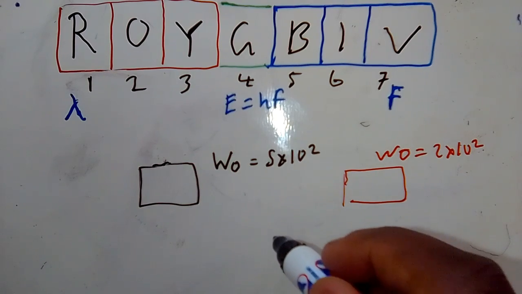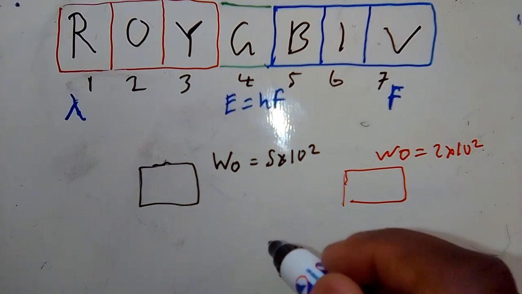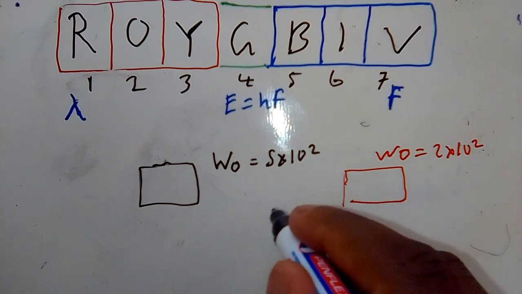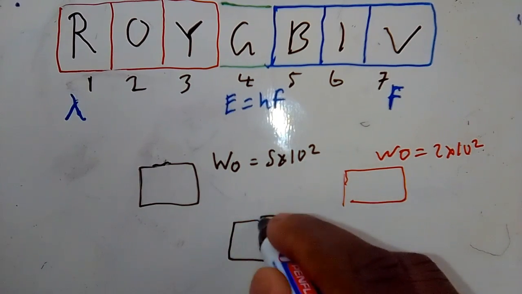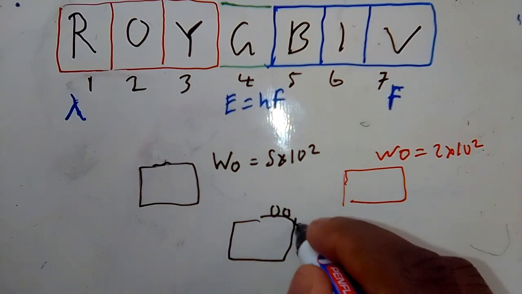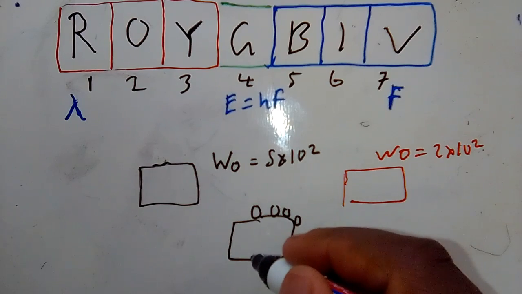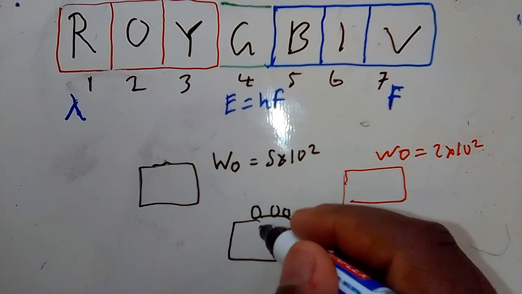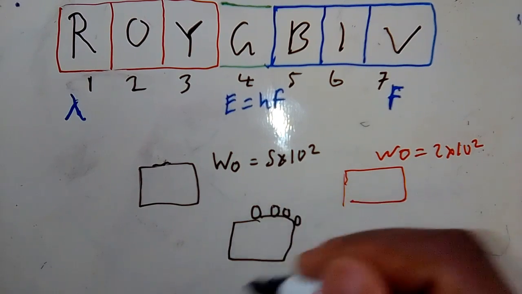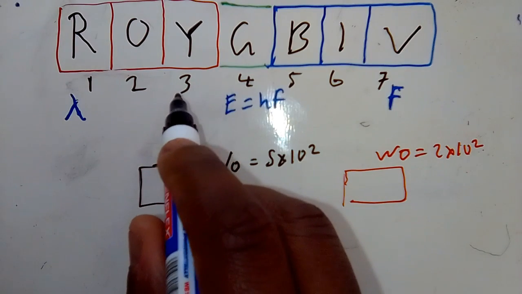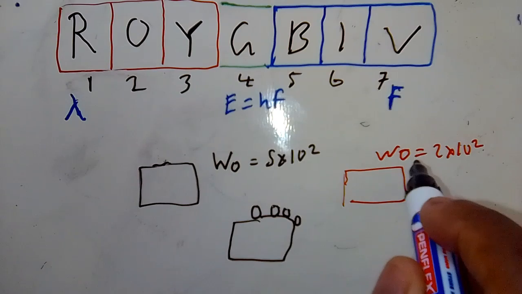So what I want you to understand is that whenever it's exactly equal to the minimum energy required, yes, it will eject electrons, right? It will eject electrons, but they will remain on the surface. So these electrons will have no energy. So it will remove electrons from the surface of a metal, but they will just remain around the metal. But if I take something like yellow light, for instance, the yellow light will have 3 times 10 to the power of 2. So it's bigger than the work function.